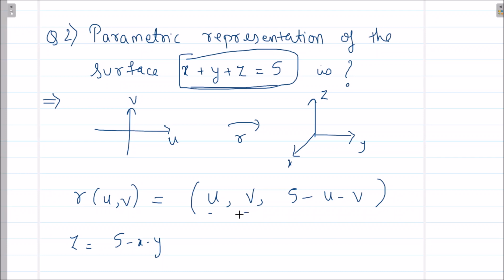Now this is one parameterization. Another parameterization can be you call y as u and z as v, and then you write x in terms of y and z, and then u and v. So that can be another representation. So one can have plenty of parametric representations for this given surface. So if this question at all comes, it will also be for 1 mark because you have to simply take u and v and you will get z from this relation. So I hope this example is also clear.